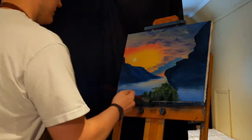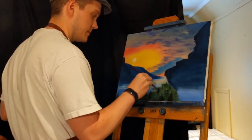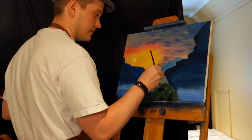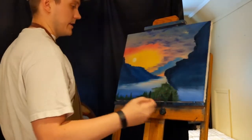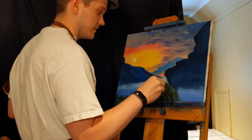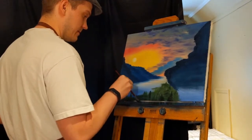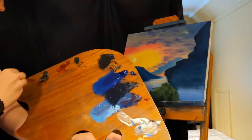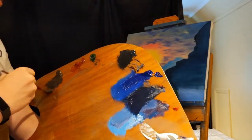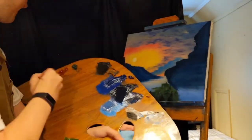All right, so I added in some tree shapes here. I'm just gonna mash them in. I don't want any detail down here. This would be like you're standing on a cliff next to this giant cliff. You can't really see down the land too much down there. All right, now we got that in. We can go big. I'm gonna do brown. I'm gonna put a cliff in front of a cliff in front of a cliff.